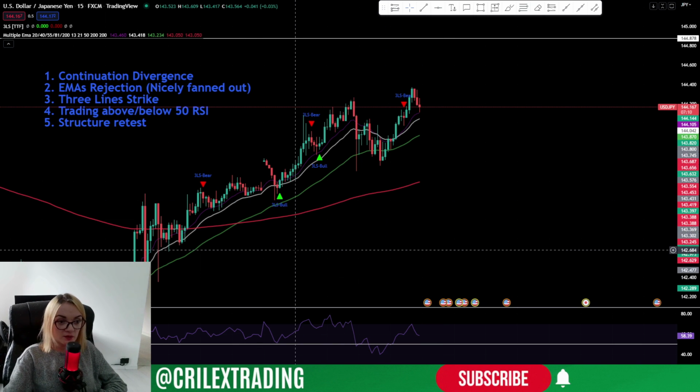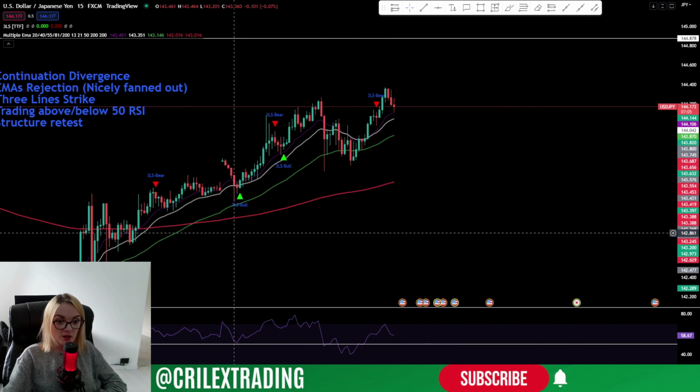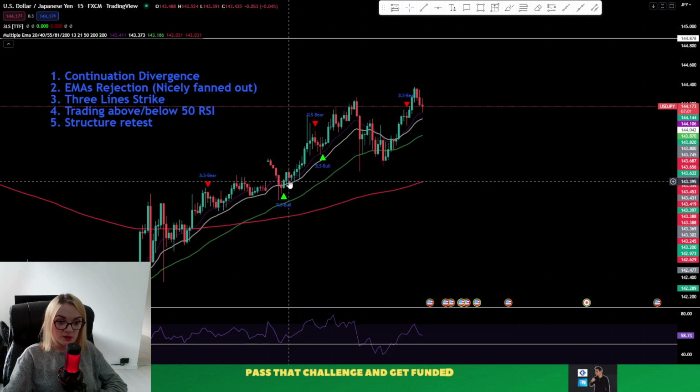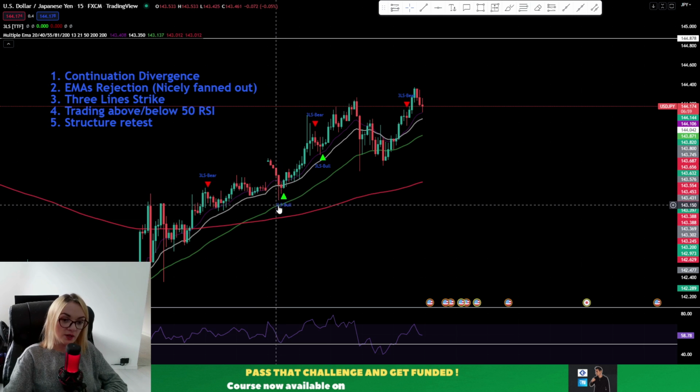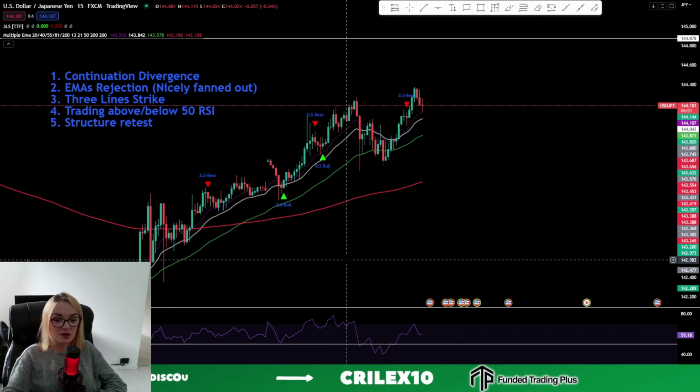Alright, the third thing that I am looking at in order to open a trade is the three line strike. And as I previously explained to you, the three line strikes are marked by these nice triangles, and I actually found this really useful indicator in one of the moving averages videos. So thanks for this recommendation, I really love this indicator.